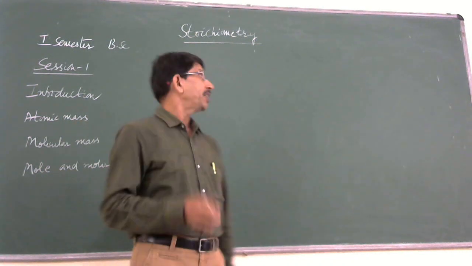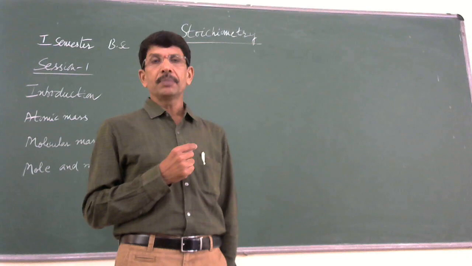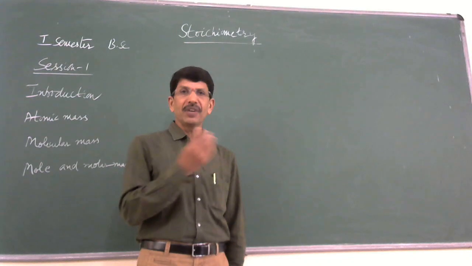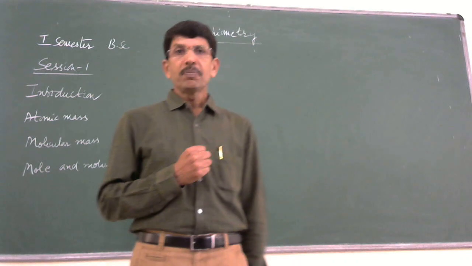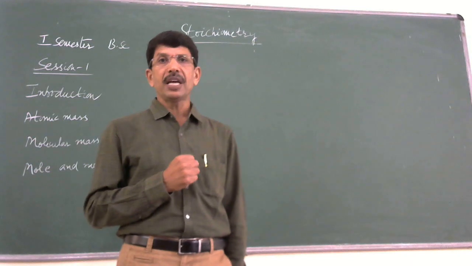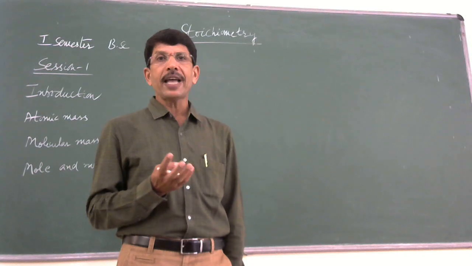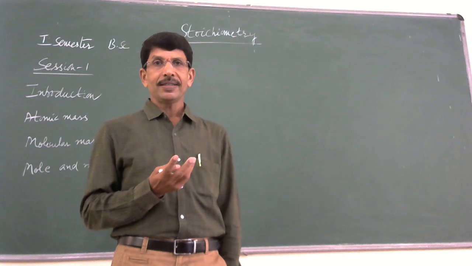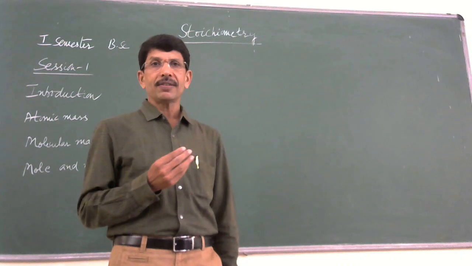What is a balanced chemical equation? Balancing of a chemical reaction is done based on the law of conservation of mass. You have studied in PUC or even high school that the law of conservation of mass states that matter is neither created nor destroyed, but one form of matter can be converted to another form. For example, solid can be converted to liquid, a liquid to gas, or gas to liquid, or solid to vapor directly. So this is nothing but conversion of matter from one state to the other physical state.